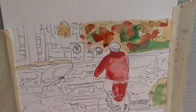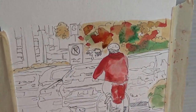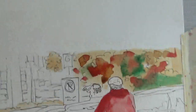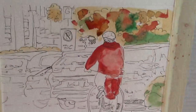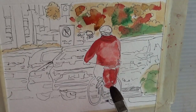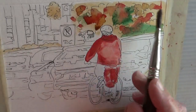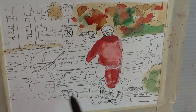Hi, welcome to Watercolor with Sonia. Today I am working on one of my pieces from my watercolor coloring pages. What I did was I used some red in his jacket and his backpack saddle on the bike. I put in some kind of raw umber, quinacridone gold into the background, added a little bit of green.